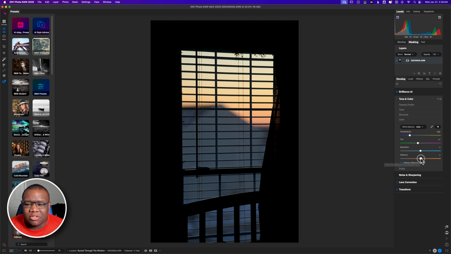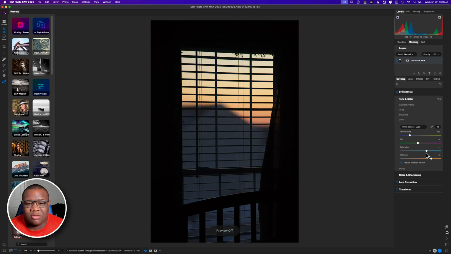So I'm going to just push up on the vibrance a little bit here and see what it does. And don't be afraid to put it at 100 and see if you like it, because this doesn't look too bad. But I can come down maybe to about here, and then I'm going to push the saturation until it's way too much, like that is way too much, and then I'll just pull it back until it gets to that realistic tone.